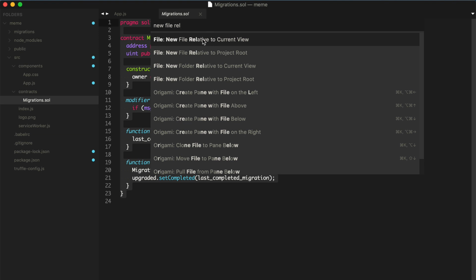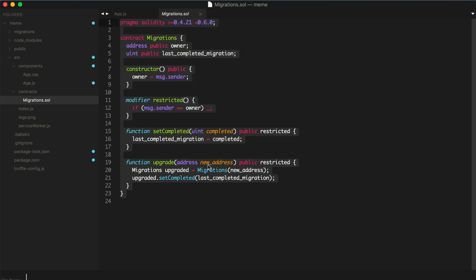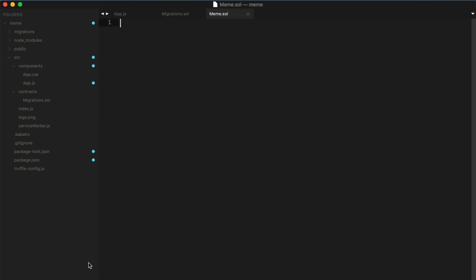I'm using shortcuts in Sublime Text to do this. New file relative to current view. That's the same directory as this migrations contract. And I'll say meme.sol, with a capital M. So we can see the new file created here, meme.sol.